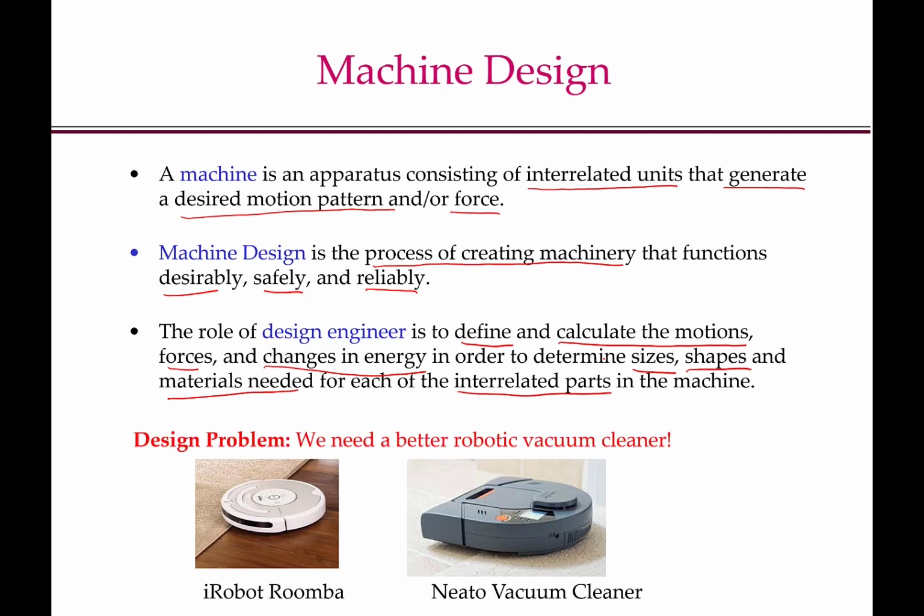Now, for the rest of the next 2 or 3 slides, to get an overview of the design problem, or more precisely to get an overview of the machine design problem, the actual design problem example that we will look at is that we need a better vacuum cleaner. And the word better, at this point, I am not defining it precisely. Better means something that has capability above and beyond what is there in the current products.